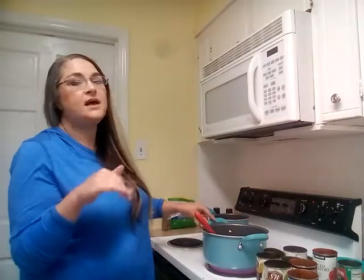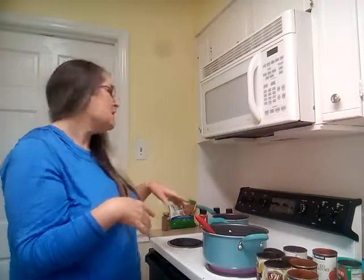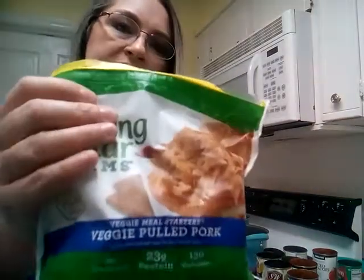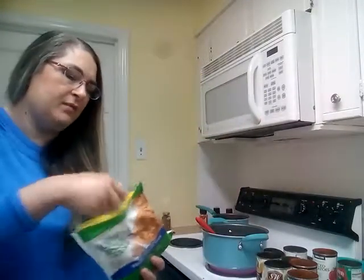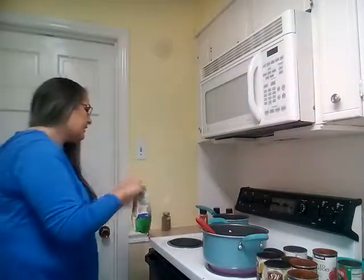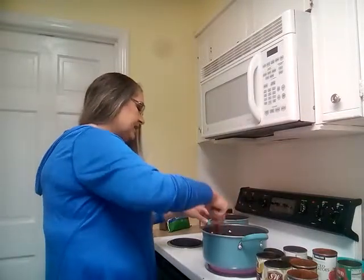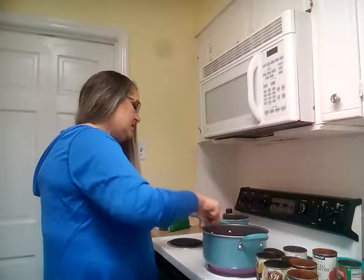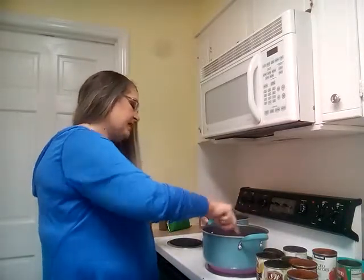Now, a lot of times I will add the vegan ground beef or beef in this, but today I'm trying it with some vegan pulled pork. I found this the other day, and I thought this looked like it would be really good. And it just is like a pulled pork texture. And so we're going to try it with that in it tonight. But it looks like it'd be real good. It'd be kind of like a chicken chili version, I guess. And then, like I said, if you're not vegan, you could easily throw shredded chicken in here.